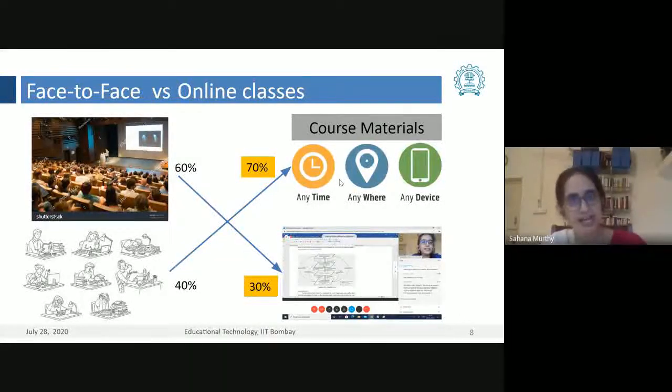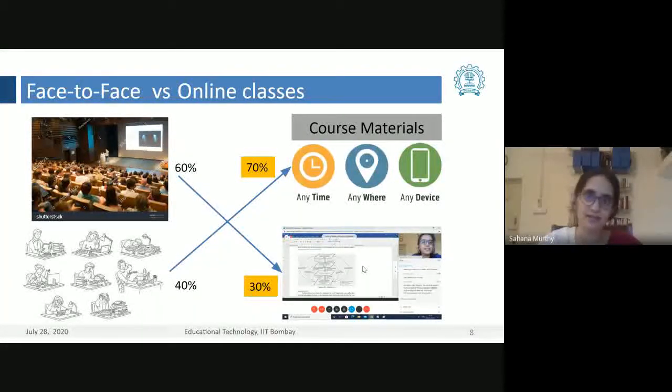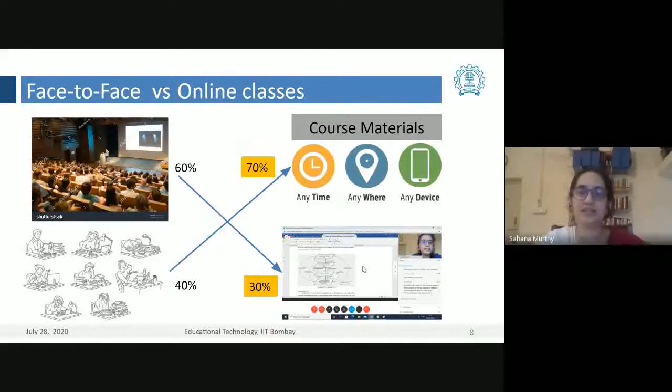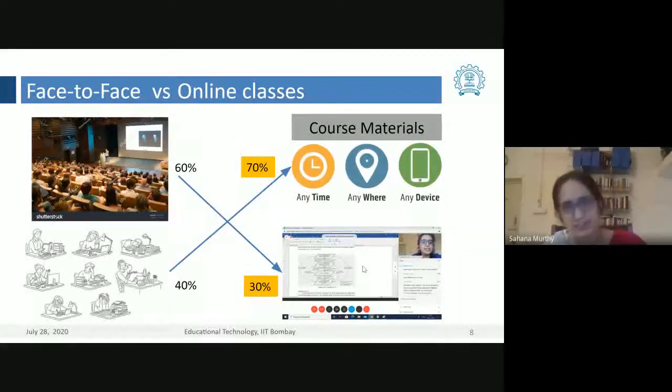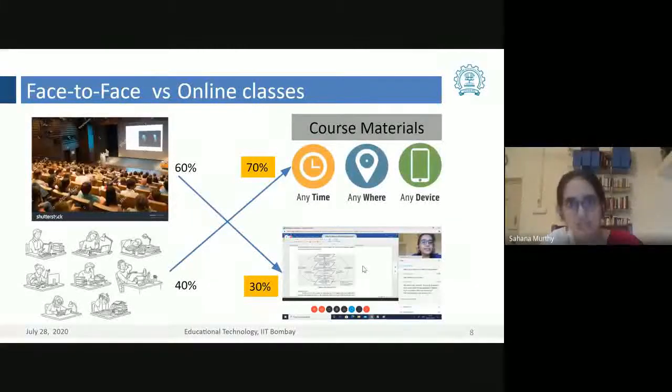And we could have live synchronous interactions like the one we are doing just now, where a single teacher is addressing a group of people together, for the other 30%. I'll come to the why and how of all of this, but in a nutshell, this is how we structure our online instruction.